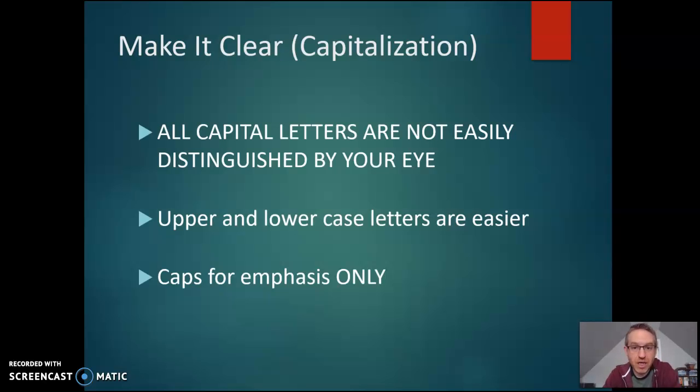Make it clear. Think about how you're actually typing out the content you've got. Do not use all capital letters. All capital letters sound like in an email as if you're yelling. Up here, it's actually kind of hard to read. Your eye doesn't distinguish. Your eye works much better when you've got, if you see here, some letters that go above the average line, some that go below the average line, and none that don't. It's easier to differentiate.